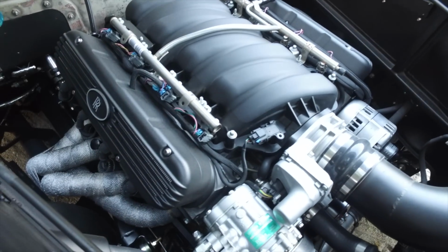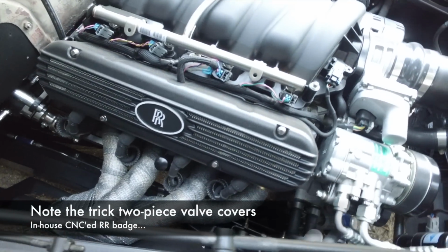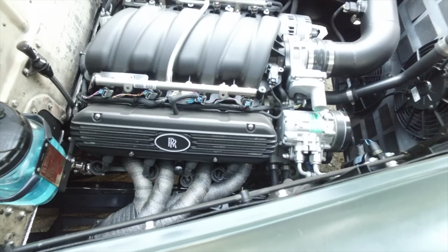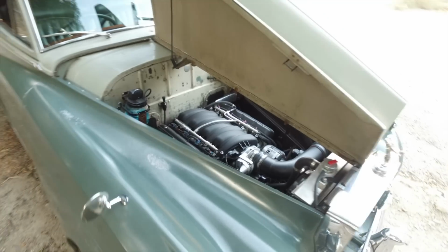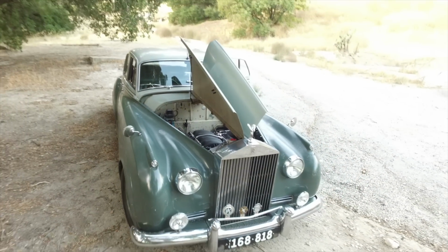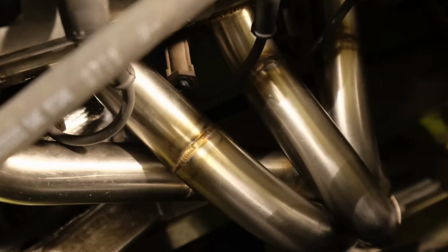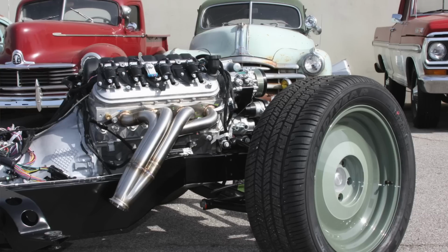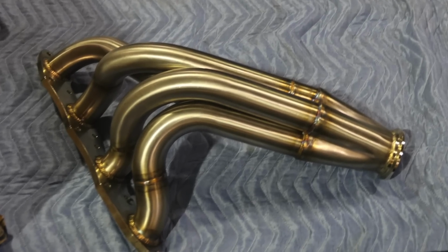The exhaust is a little bit rowdier than what I would normally do, but my client said, quote, he would like to scare small children, so we accommodated him. We're running all TIG welded, mandrel bent stainless steel, including custom built headers, long pipe headers, and then dual exhaust that exits 3/4 with a downward dump. So if you go through a parking garage, you're gonna set off all the car alarms unless you're idling. But anyway, there's that.